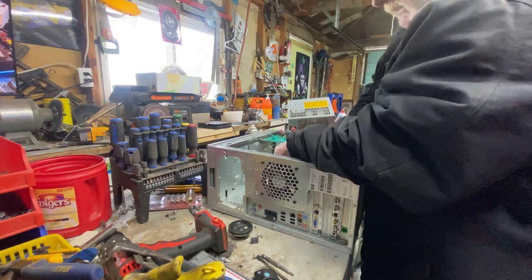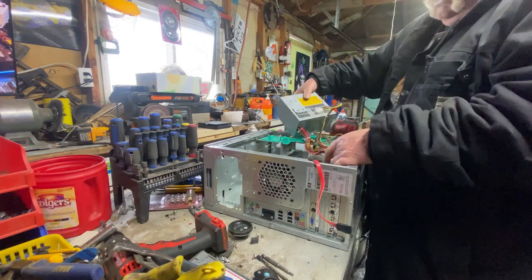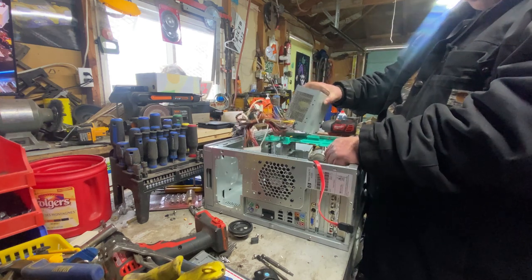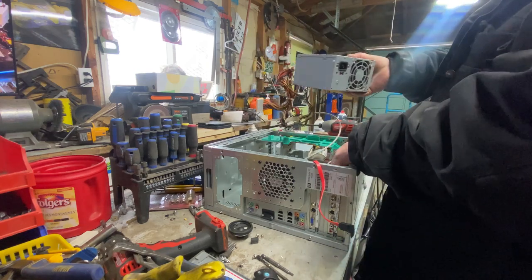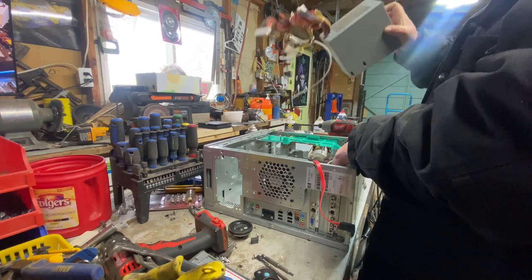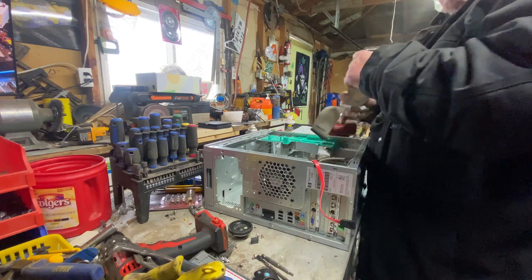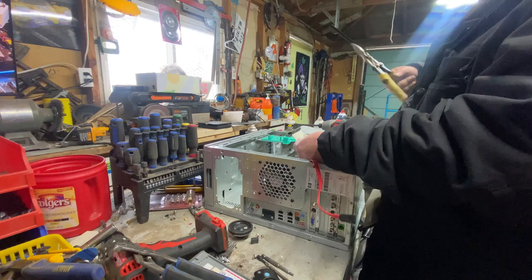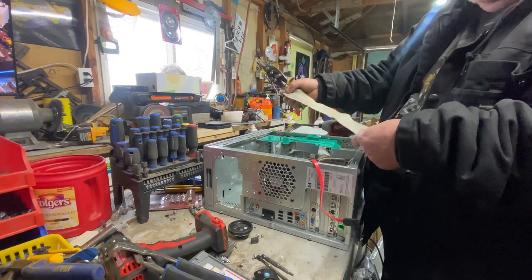Power supply. There we go. Power supply. Most guys get aluminum breakage for it. I don't. We'll tear that apart too and show you how to maximize if you don't get aluminum breakage. Ribbon cable. My yard gives me insulated wire price for that, so I just cut that off.